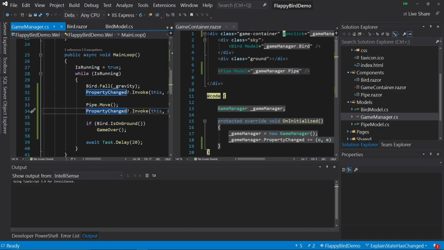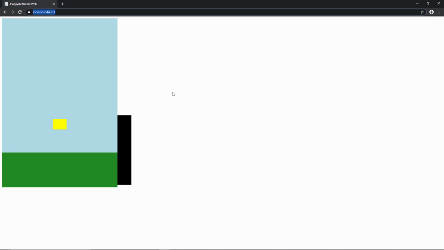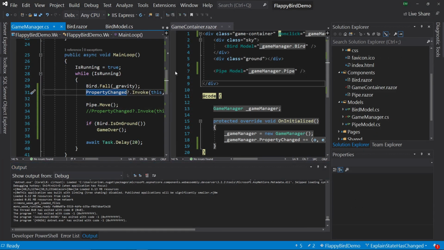But what I want to point out here is that I'm going to comment out this property changed event underneath pipe, and I'm going to run this again. And you'll notice that the pipe still moves when I run the game. The reason that this is happening: this loop will execute once.